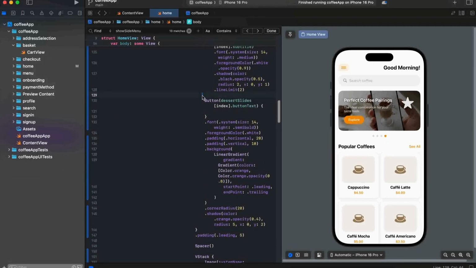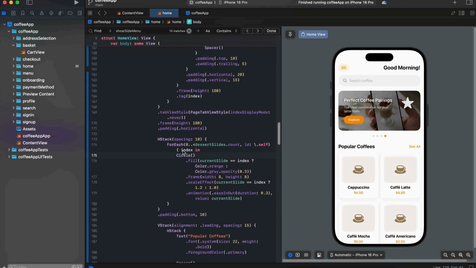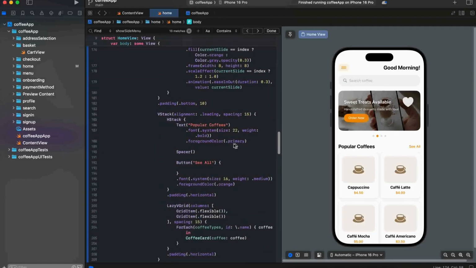If you want, you can define an action for that button. And of course, we are defining a circle, as you can see, for those dots with ForEach using the dessert slide dot count. And yes, we finished our slider part in here.